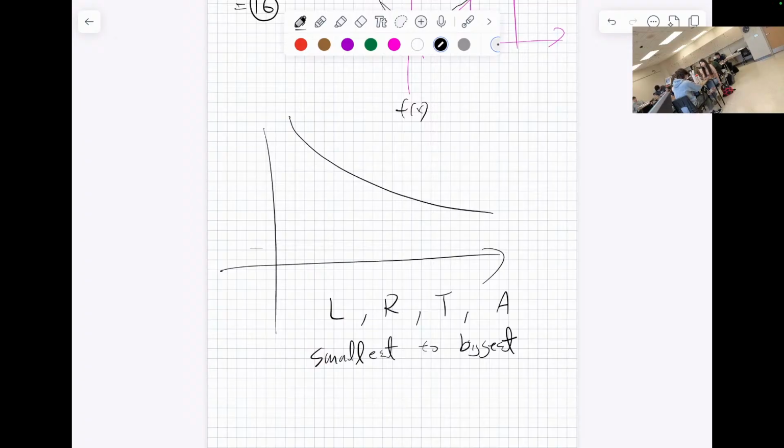Are they going to be over or under? Which one's going to be the smallest? Which one's going to be biggest? You're going to have to figure it out. I think the best way to figure it out is by drawing. There's no math; there's nothing to calculate. That's why drawing is more important than the actual math. If you understand the drawing, you can figure out the math, and also understand the conceptual questions. This is what a conceptual question on the AP exam is going to be like.